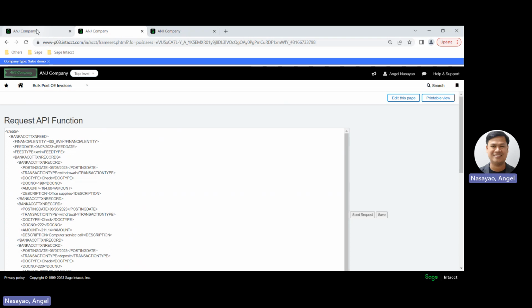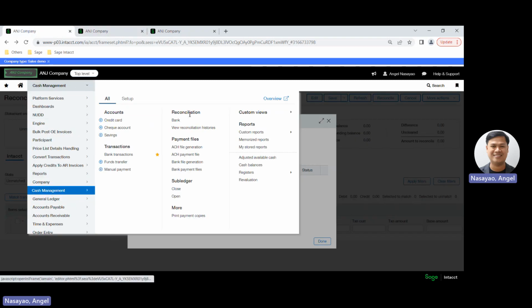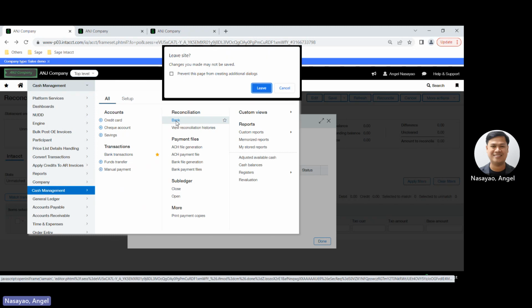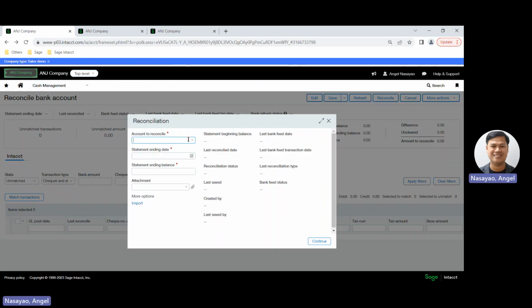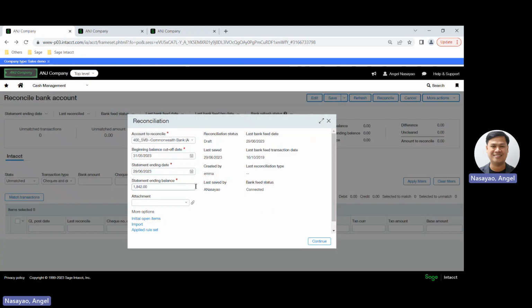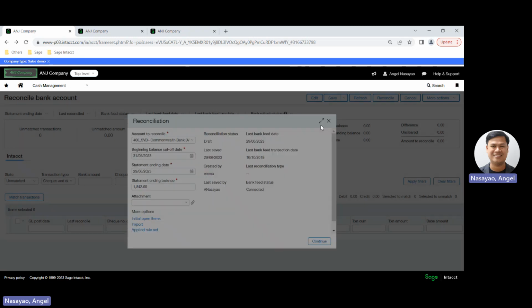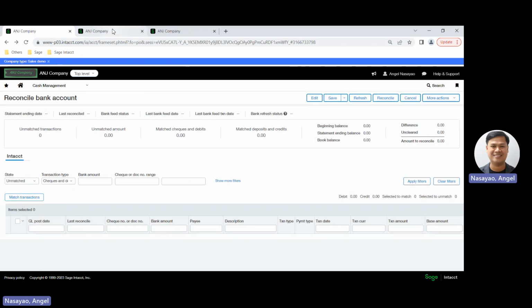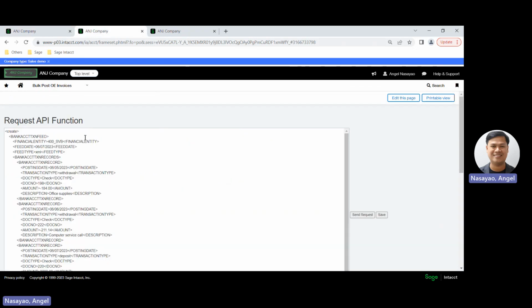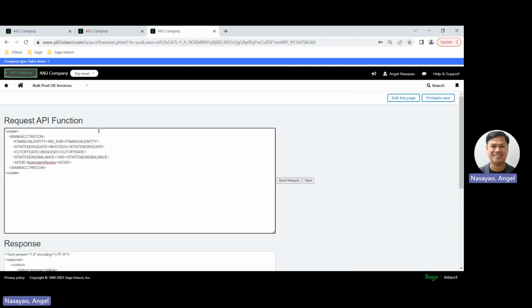So if you have a look at the bank transaction, let's have a look here. So cash management bank, let's leave that one there and let's select 400 SVB. So let's look at the import file in here, if running the API already creates or shows the XML. So it's not here yet. So we need to do another process. So anything that you created through API as for the bank feed, you have to trigger as well the API for the bank reconciliation.